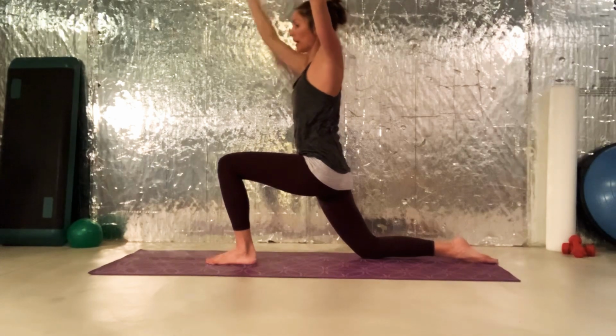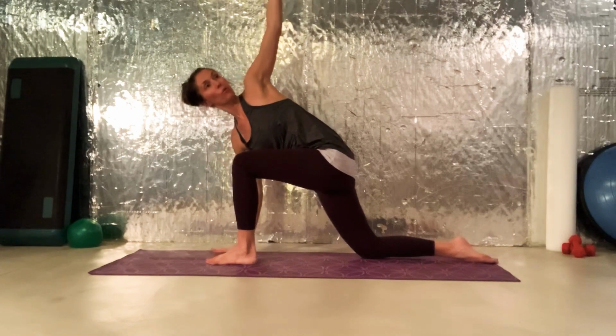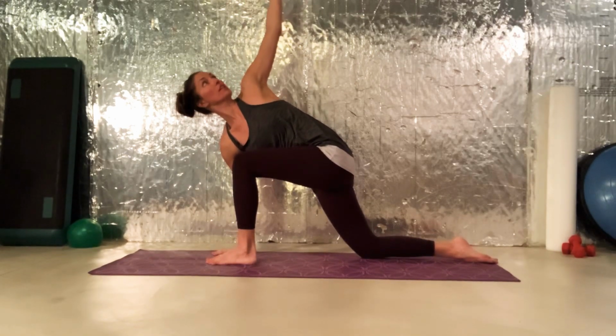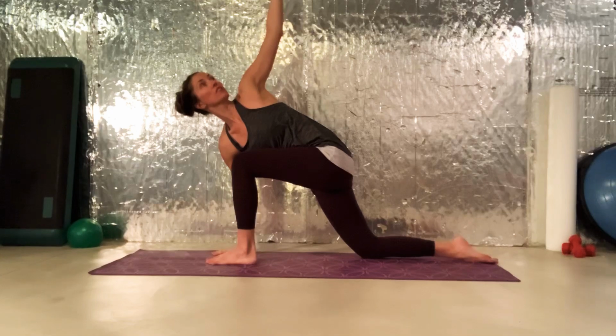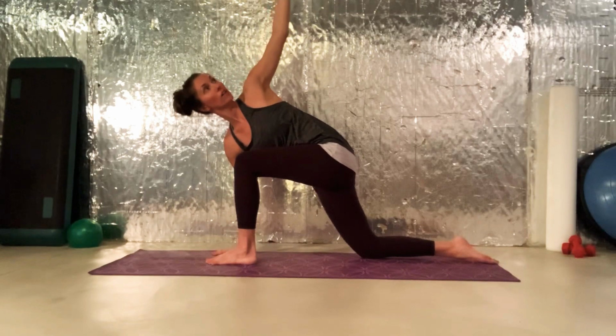Good, now float your right hand next to your left foot and rotate and reach your left arm away. Really open through your chest here. Your eye gaze is towards your fingertips. Relax your shoulder so you're not tensing up too much.